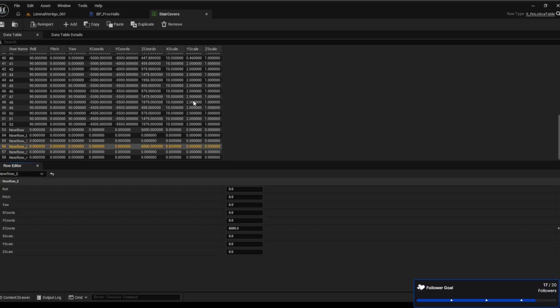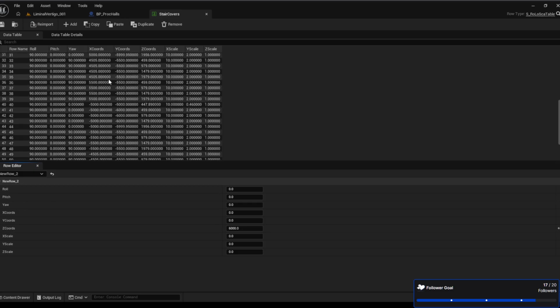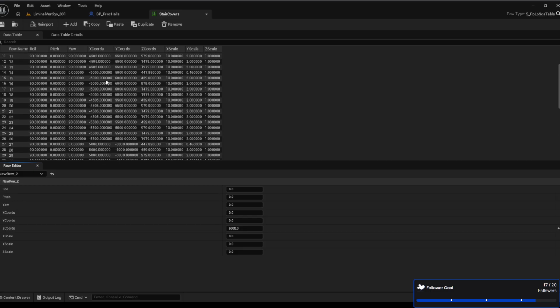The scale is 10, 2, and 1. It's because it's rotated differently. So let me go ahead and use those numbers. Let me see. I am looking at positive, positive. So I need positive, positive. Positive, positive here.